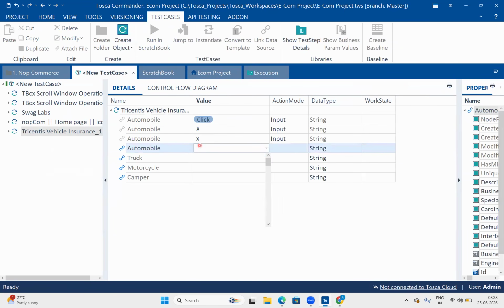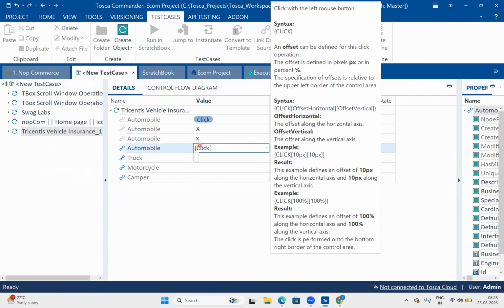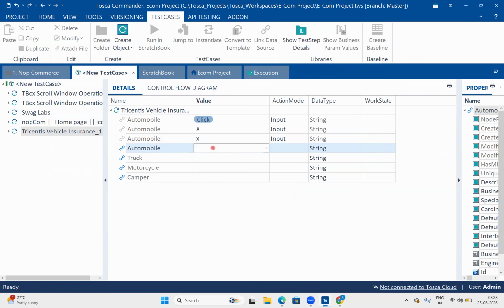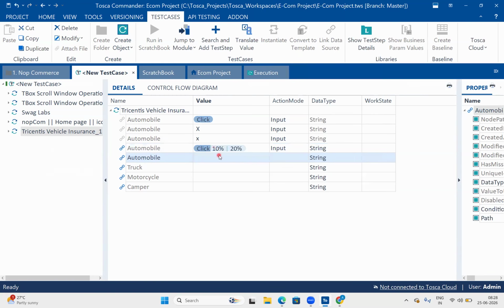The combination here is the click of the percentile method. Even in this message you can see horizontal offset, vertical offset, like x-axis, y-axis, pixel method, percentile method; it is already given here. The numbering is not a stable thing. Just give your 20 percentile and then 30 percentile. Okay, I just mentioned some percentile.